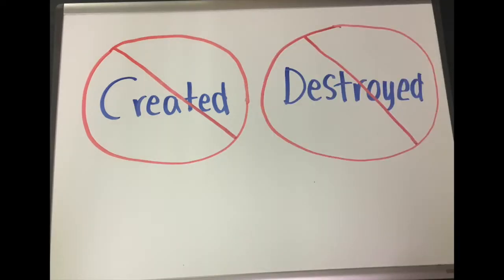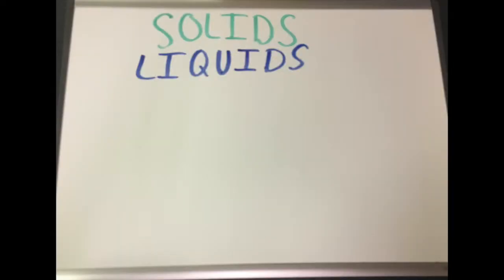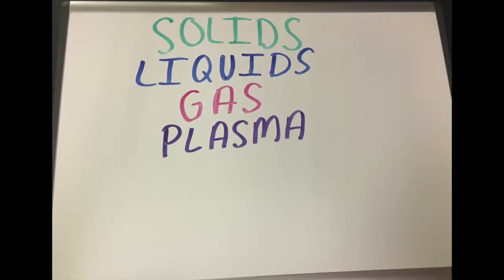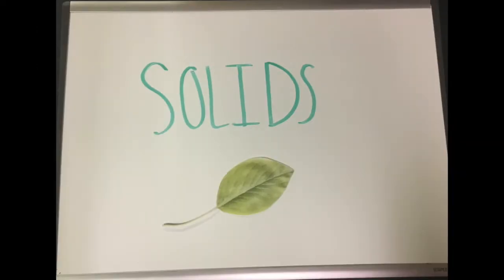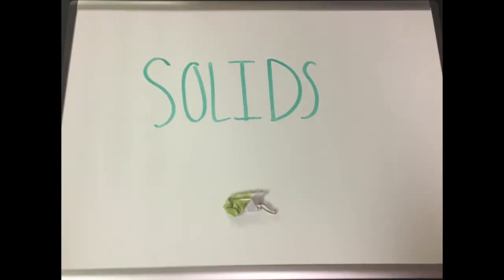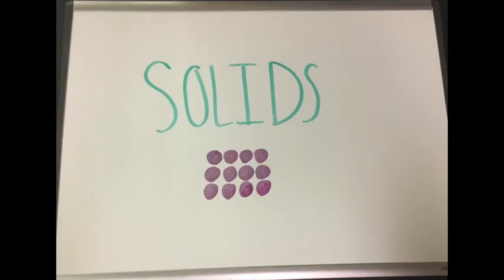Matter comes in four states: solid, liquid, gas, and plasma. Solids have a set volume and shape. Looking at our real-life aquaponics model, the leaves on a plant are solid. They stay the same shape unless something happens to them, like being ripped or squished, and they take up the same amount of volume, or space, at all times. The molecules in a solid move very little and are tightly packed together.